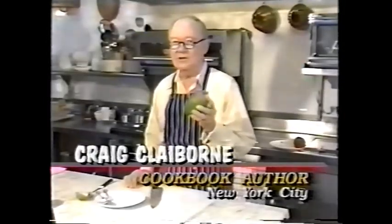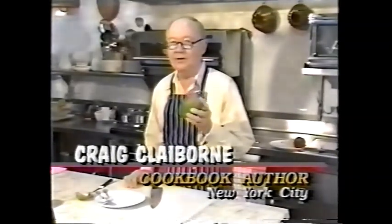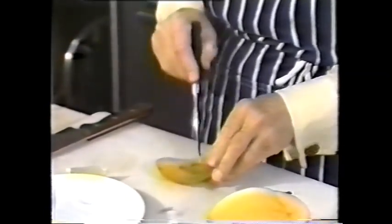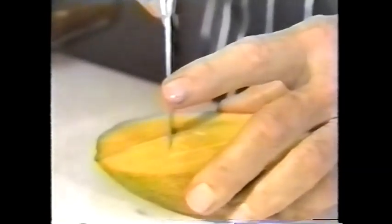This is a trick I learned several years ago in Indonesia. It's how to cut and present a mango. I learned it in a restaurant in Bali. You take the mango and slice down past the seed in the center. Take the half a mango and score it at 3/4-inch intervals with a sharp paring knife. Do not cut through the rind. You turn the mango and cut it to make a diamond-shaped pattern.